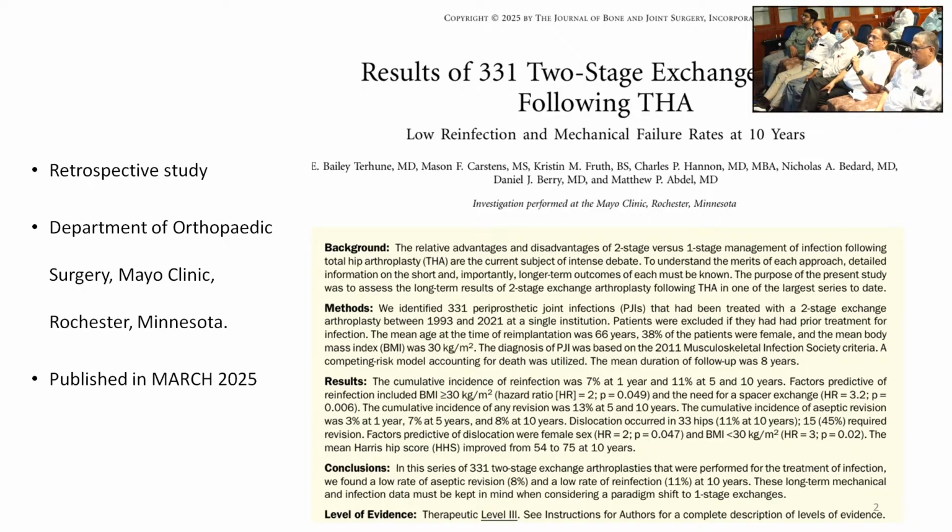The criteria, because the problem with periprosthetic joint infection (PJI) is that it is difficult to diagnose. Acute infections we can diagnose easily, but chronic infections are sometimes very difficult because in low-grade infection it is difficult to isolate the organism, and most of the investigations may not be positive. So you have to have a combination of criteria because, unlike any other infection, joint infection is difficult to diagnose. That's why most of the cases are delayed in getting treatment. But I think that's at the 1.5 stage, where we can use a smaller size stem as well as cup, more cement, so that we can leave them, elderly people, leave them forever, so they may not need revision.